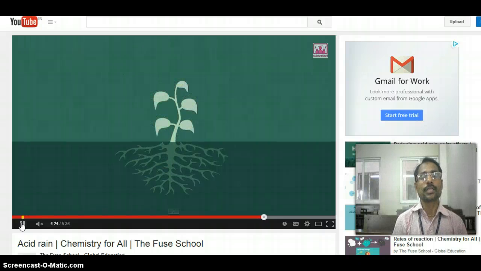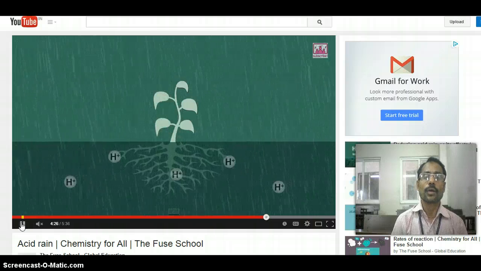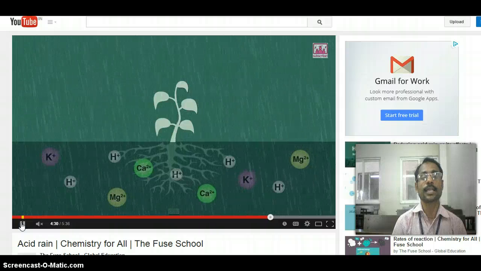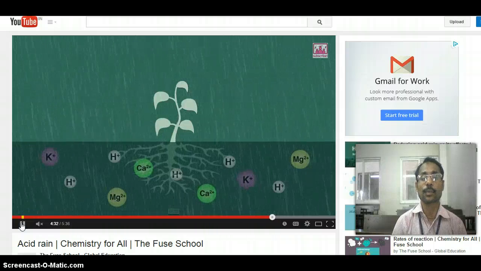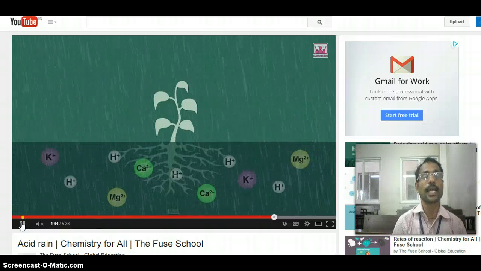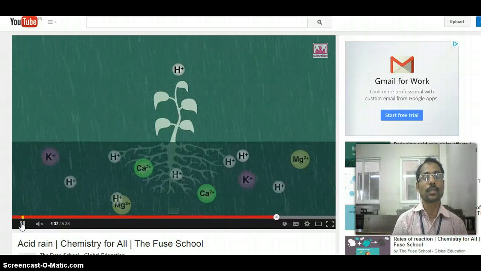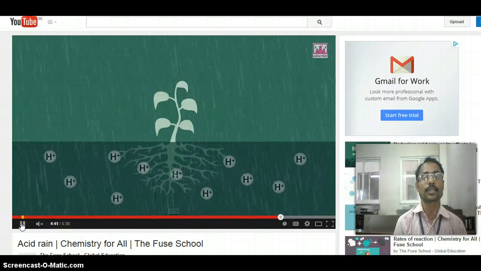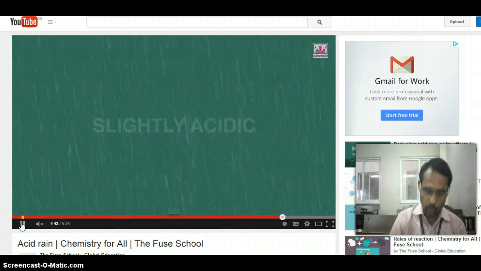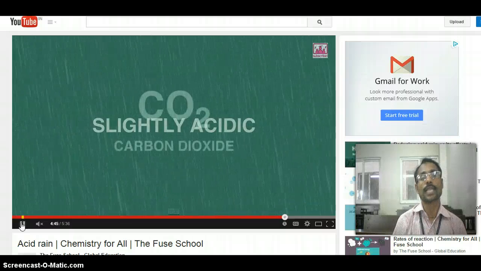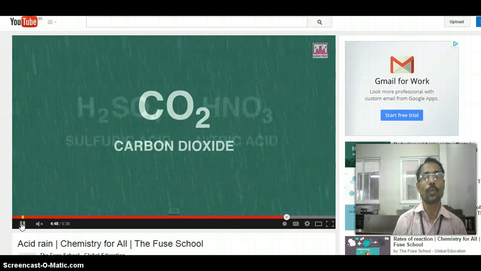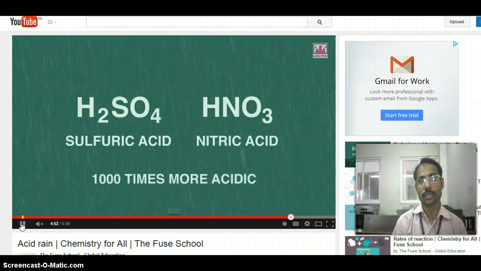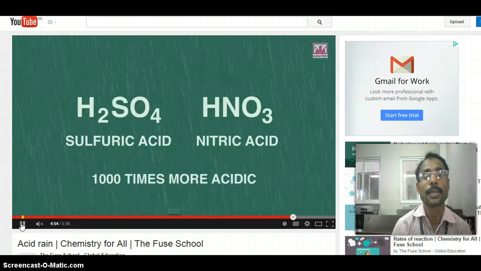Normally the soil contains different kinds of minerals, including the H+ ion, along with ions like calcium, magnesium, and potassium. When the rain occurs, the calcium ions, magnesium ions, potassium ions, or the mineral ions are replaced and go downwards in the presence of the H+ ion of acidic water. This is one of the impacts of how the rainwater affects.